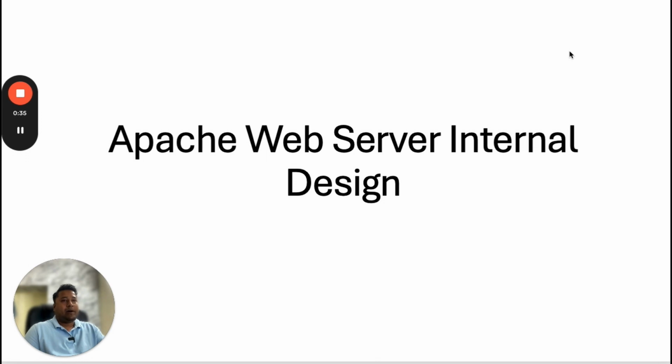So Apache Web Server, and I'm very sure that you already have an idea about the basic concept of a web server. A web server basically serves your content files, the web files. So let's forget about system design and only focus on the concept of a web server.